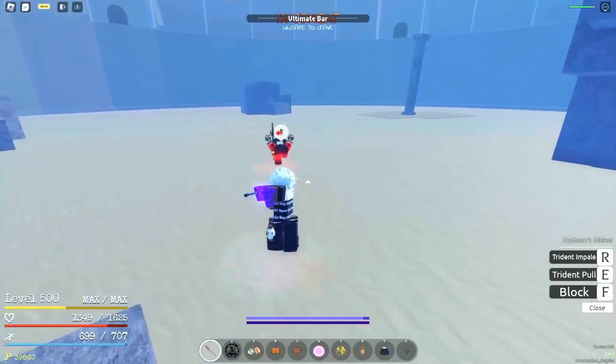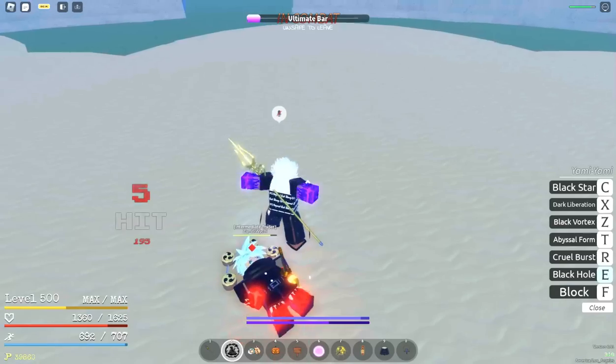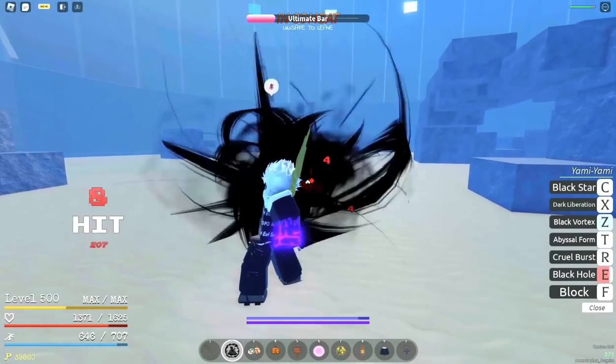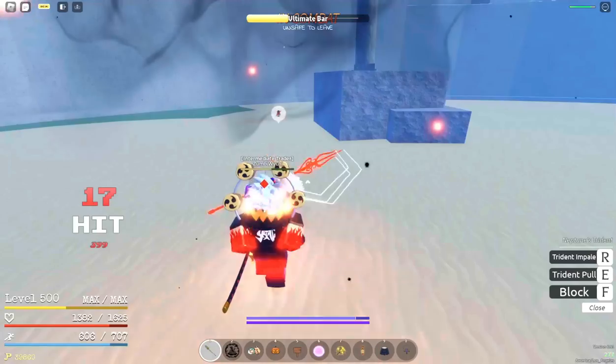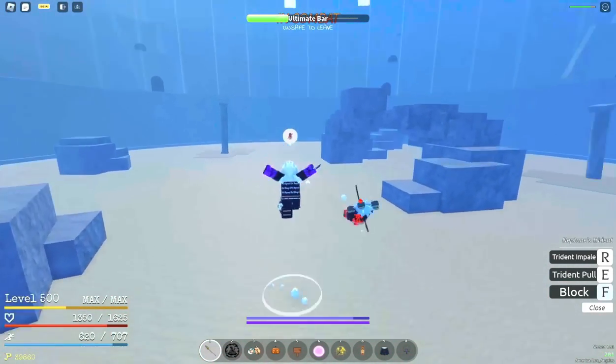So before I start, there's a couple things that I want to exclude, for example flowers. I feel like flowers is a weapon that applies to almost every single fruit. It's always just had that simple combo extender that drags your opponent closer to you, so I don't feel like it needs anything specific.